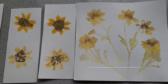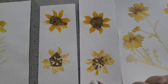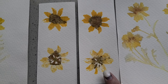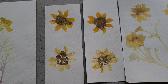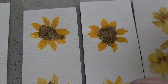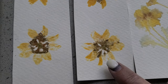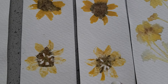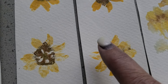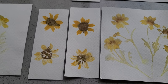Start off with Coreopsis. There's the print from steam, and here's how it looks with a hammer print. Now, I think I made a mistake and I wanted to grab the front side and the back side on the same card, but I think I switched them. Anyway, they look pretty good, but as you can imagine, the centers are always going to spread out, right? So we get a super crisp petal print, and then this is, let's say, the back side, and you get more of the sort of hints and whispers and some white parts, which I actually like. It's more of an essence of a flower, but they look pretty good.